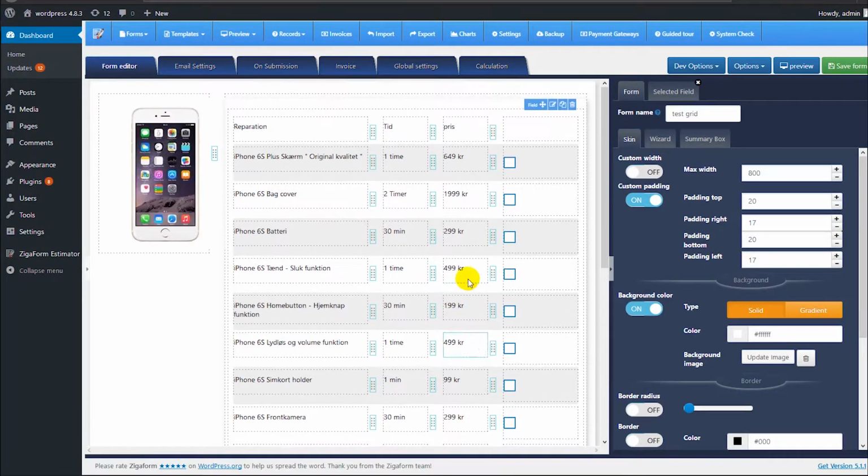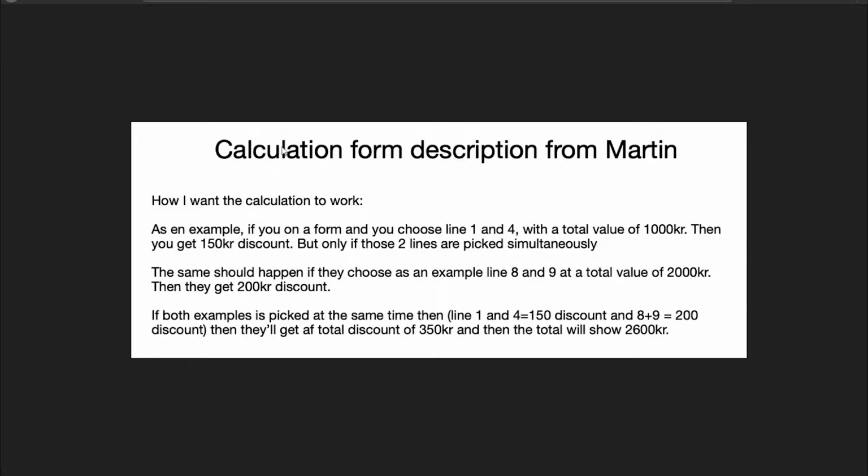So according to the rules, the calculation is according to lines, line 1 and line 4. For example, total value, meal, KR, and he says line 8 and nights.